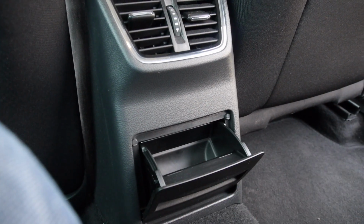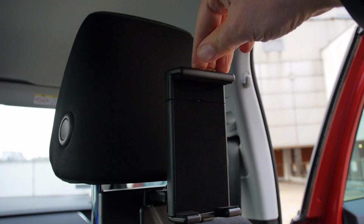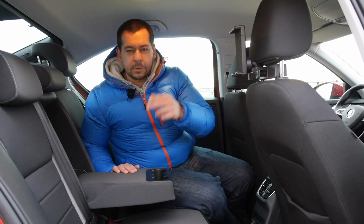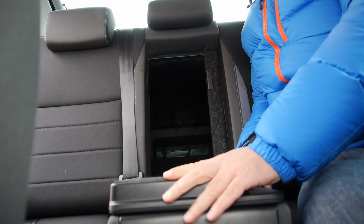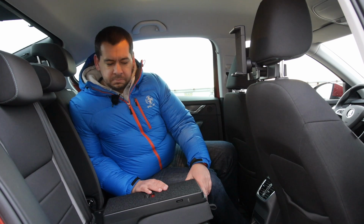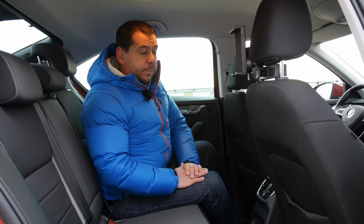Now, it's all dark, gray, dull and everything, but you can probably order a PowerPoint down here. There are a couple of pockets in the back seats. There's an optional smartphone or tablet holder for your kids, ISOFIX points down here, and of course a couple of cup holders. Actually not a couple, but 3. There is a third, smaller one for a Red Bull or something. And you can also open this ski chute here, and you can carry longer items, i.e. skis or whatever, if you go to IKEA and you buy something long, whatever that is. Might not be the most designer interior, but very practical indeed. Very practical.